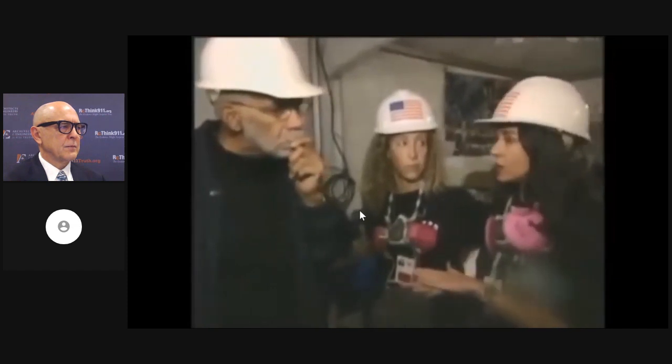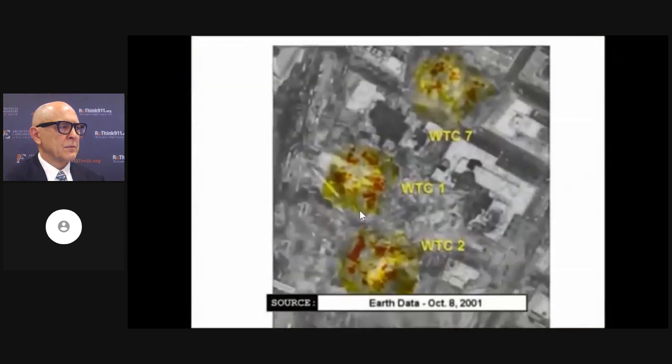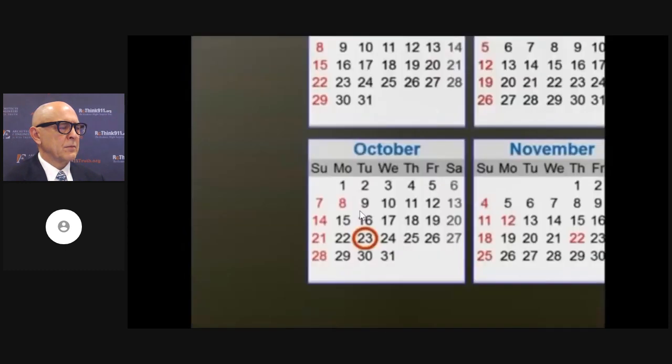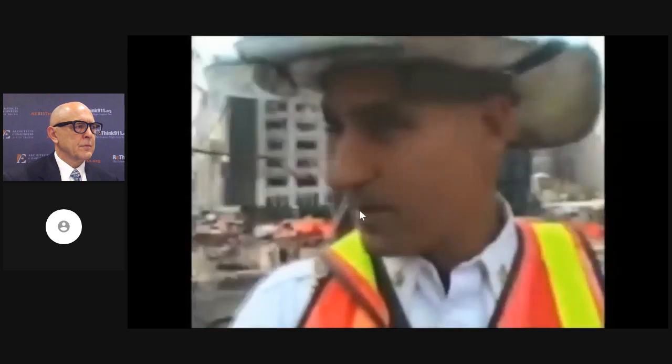On October 8th, the hotspots under the 3 collapsed buildings remained clearly visible. 6 weeks later, as the excavations progressed, the situation seemed only to get worse. Oh, it's unbelievable. And this is 6 weeks later, almost 6 weeks later. And as we get closer to the center of this, it gets hotter and hotter. It's probably 1,500 degrees. We've had some small windows into what we thought was a core at some point, and it looked like an oven. You know, it was just roaring inside. And it's just a bright reddish orange color.